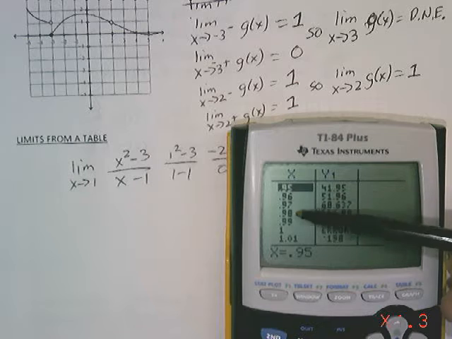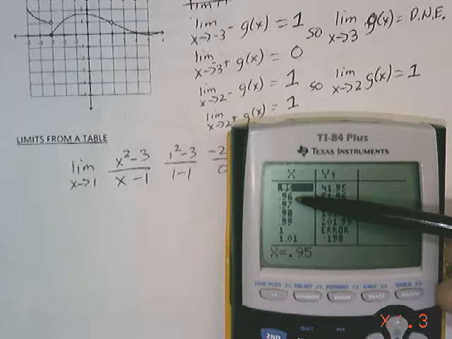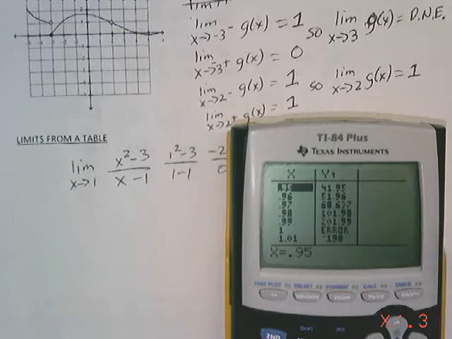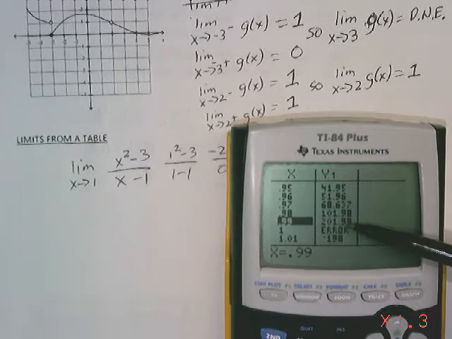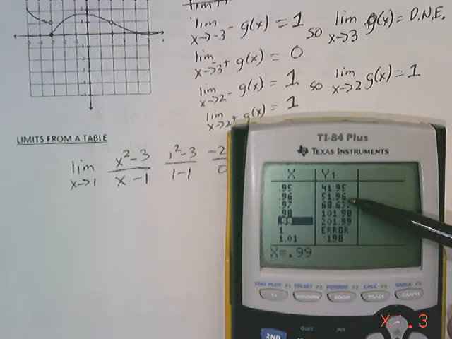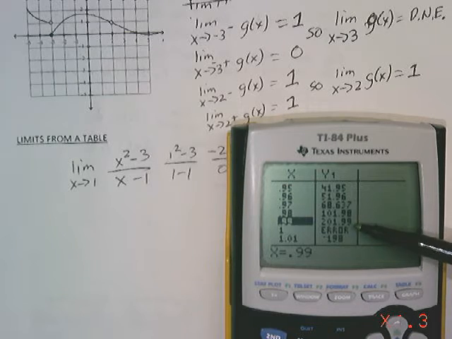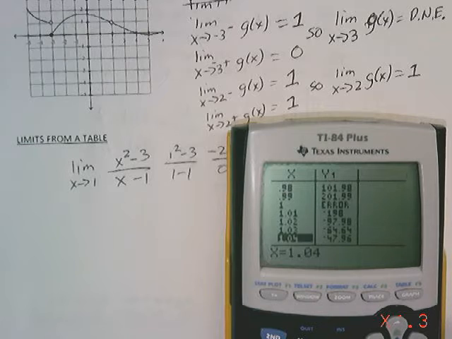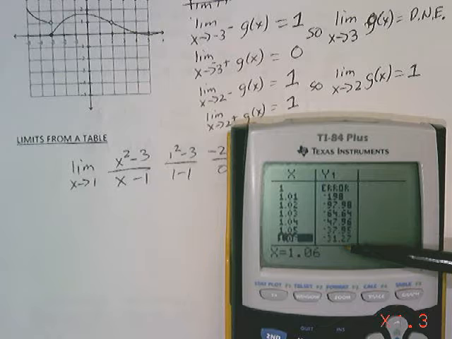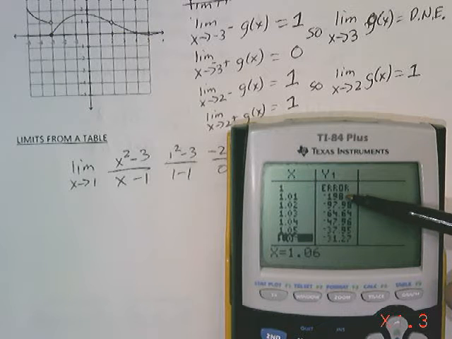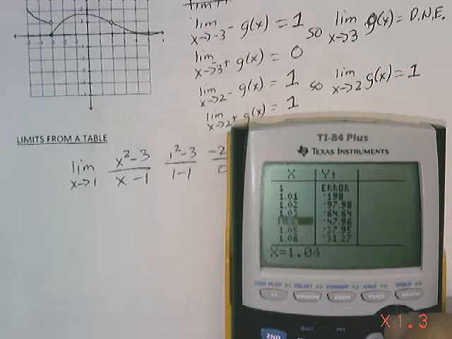Okay? Generally speaking, it's not always going to be true. It doesn't hold true 100% of the time. But if we have something like this where we plug it in and we get negative 2 over 0 or 7 over 0 or some number divided by 0, some number other than 0 on the top, that usually ends up in a does not exist. Whereas down here where we got 0 over 0, a lot of times that means the limit does exist. When these are both 0 on top and bottom, a lot of times the limit does exist. When the bottom is 0 but the top is not, that's when the limit does not exist almost all the time.